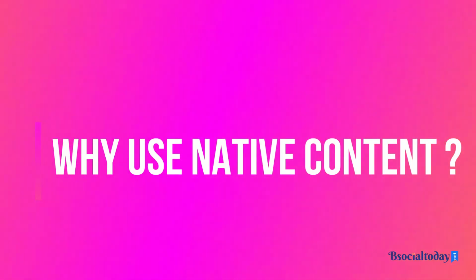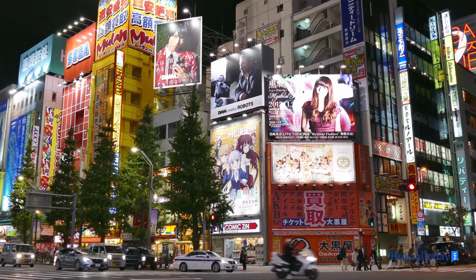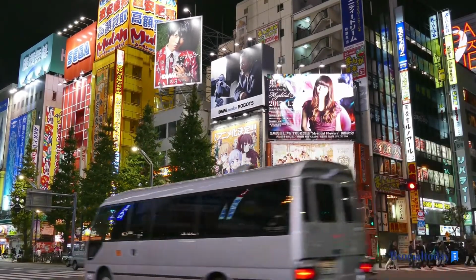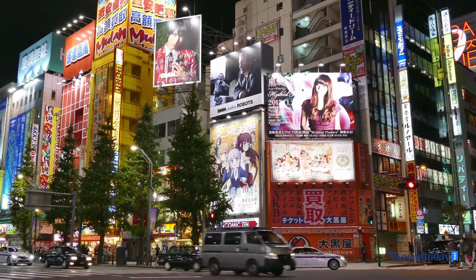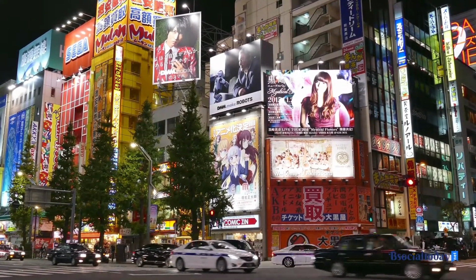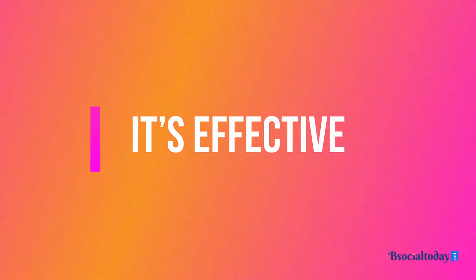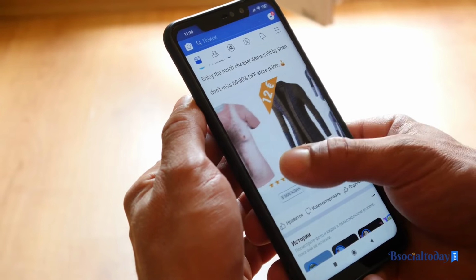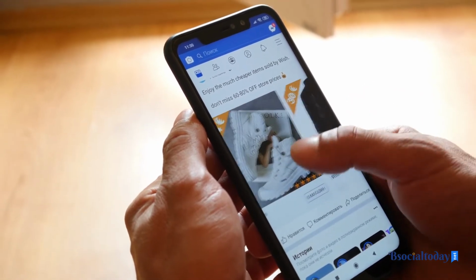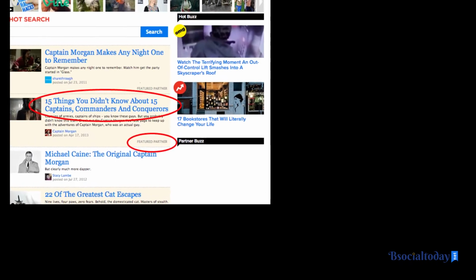Why use native content? Native content has many benefits that have made using this method of marketing more popular in recent years. These are the three main reasons why more marketers are incorporating native content into their branding strategy. It's effective. The simplest and most obvious reason to use native advertising is because it works. Native ads are viewed by consumers 53% more than display ads and create an 18% increase in purchase intent. They keep eyes on the page and generate more business.